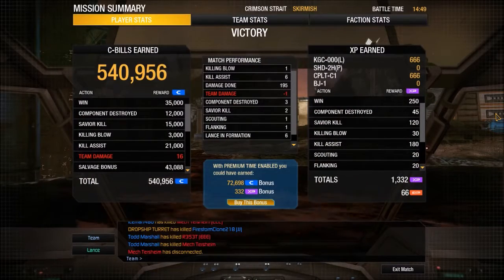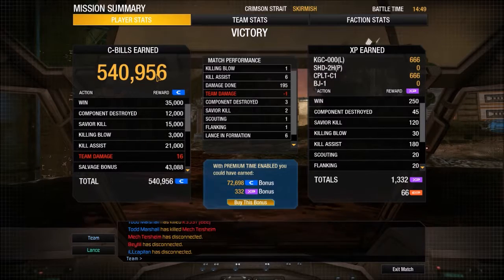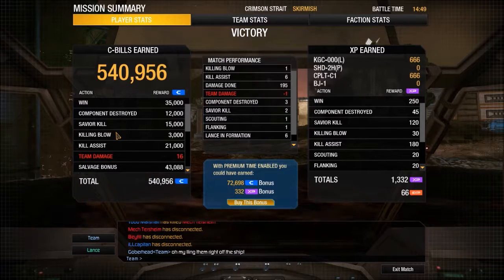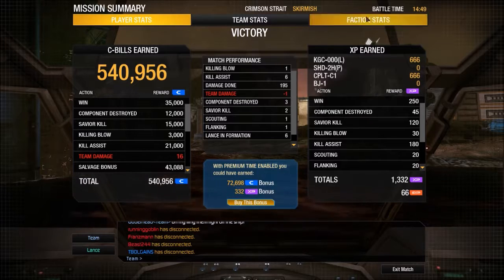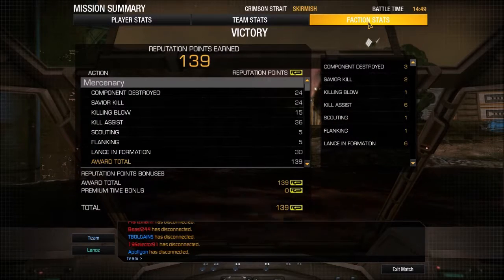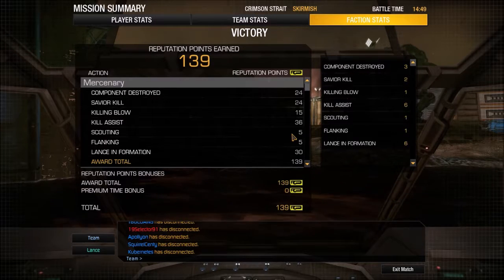Yeah, I mean, one killing blow over only 195 damage, it's not fantastic. I did make quite a bit of money though, 540,000. It's pretty good. And let's see what I got for faction stats. Like I said, it wasn't a terrific match for me, but it's 139, I'll take it.